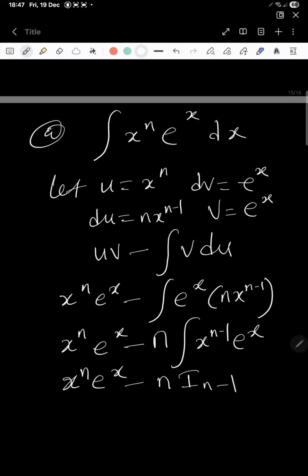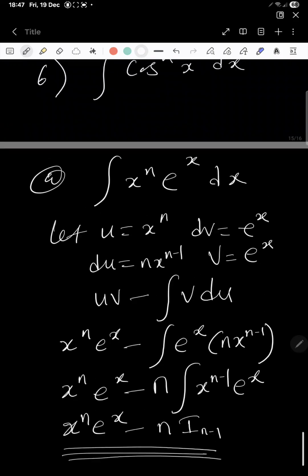So that means, and remember that is a subscript, so you write it like this, n minus 1, like that. It's not like a coefficient or something, but it's a subscript. So meaning that this becomes the formula for reduction of this form. So that's how we derive the formula for reduction of this form.